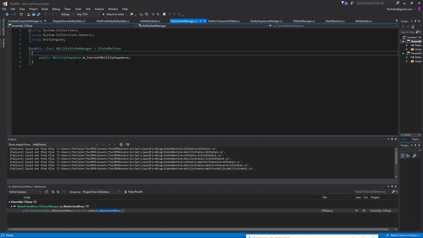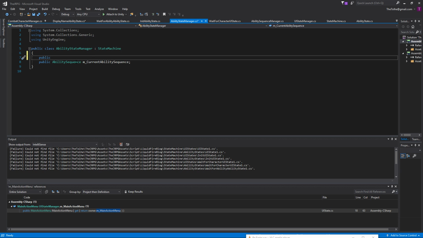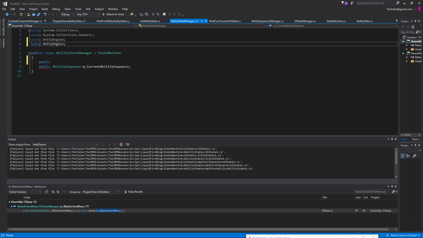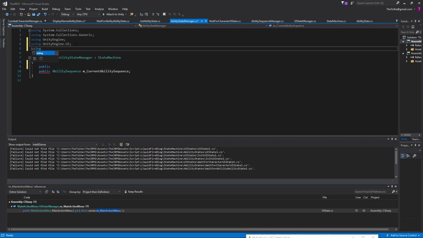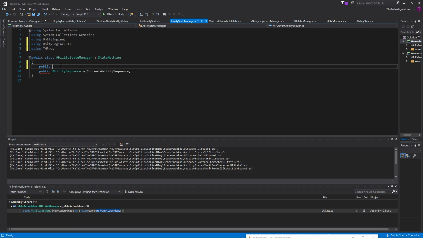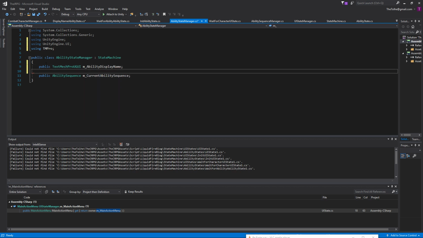So yeah, for now we'll do this the fast way. Unity.ui. We will just grab, actually we want to be using Text Mesh Pro whenever possible because it's just a more flexible way of doing text and it's built directly in. This will be ability display name, and then this will be a game object, which will be ability display.